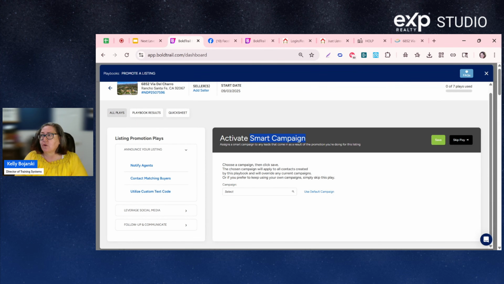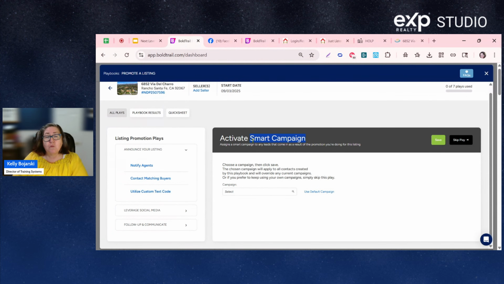You can create a digital webhook that actually prompts something to happen outside the system. That's a little bit more advanced, but you can do it. Most of the time, it's emails and text messages that you're automating, and task reminders and call reminders. Those are part of smart campaigns. And because there's so many different ways that you're going to reach out to the different types of contacts that you have, you could have a smart campaign for just about every type of conversation you want or any type of lead that you have.